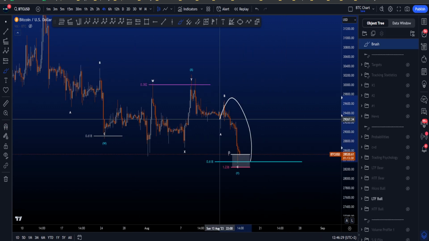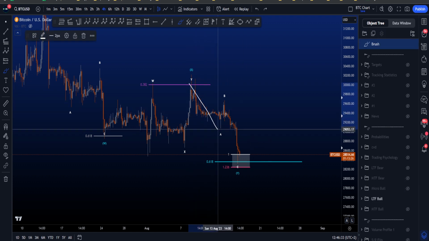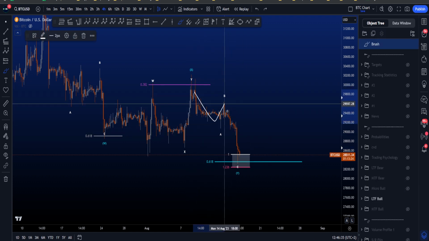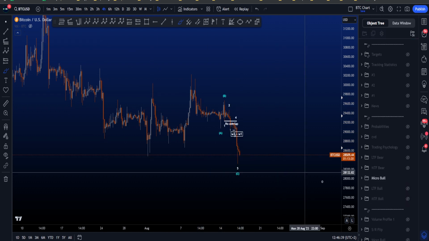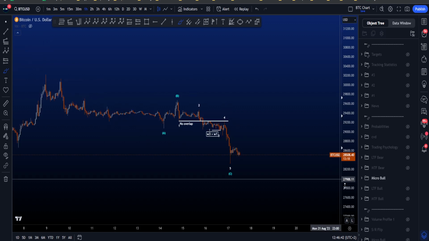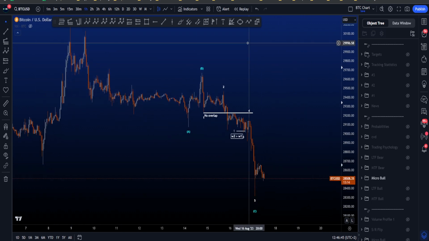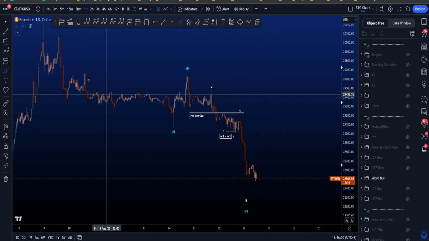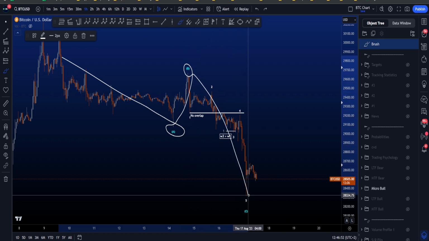If we then look at this wave C to the downside, we have to think about a 5-wave structure, because an ABC is a zigzag, meaning a 5-3-5 wave move to the downside here, where then if we zoom in to the lower time frames and try to have a look at how we could potentially count this as a 5-wave move, then we have to think about an extended 5th wave.